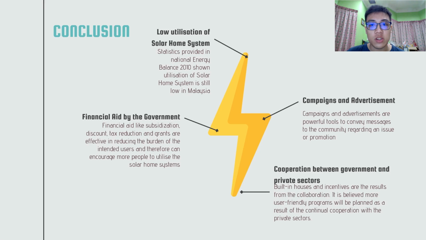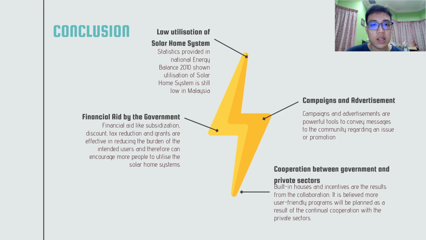However, since Malaysia is still a developing country, the statistics provided in the National Energy Balance in 2010 showed that the utilization of the solar home system is still very low in Malaysia. Thus, the government holds a huge responsibility in promoting the utilization of the solar home system among its people.